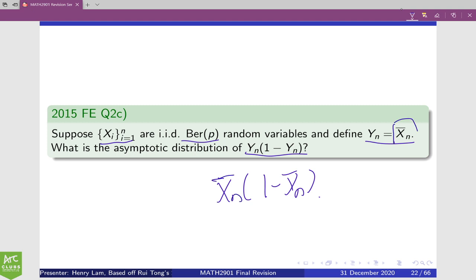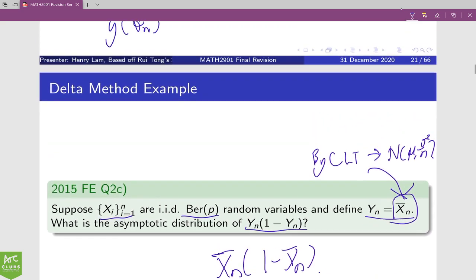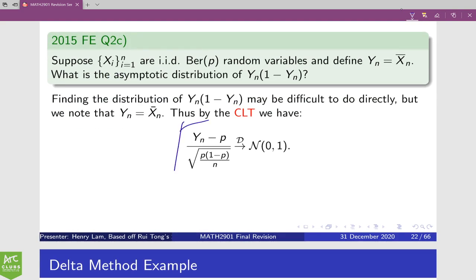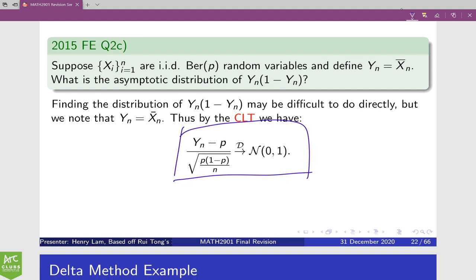We're going to note the fact that we know by the CLT that this converges to normality, normal mu, sigma squared over n. We're going to take advantage of that fact, as I did here. Since Xi is just Bernoulli, you just find the expected value, which is the mean, and the variance. The variance is just this thing. You divide by n because it's an average, and you square root it because it's the standard deviation. Now we know that this is true.